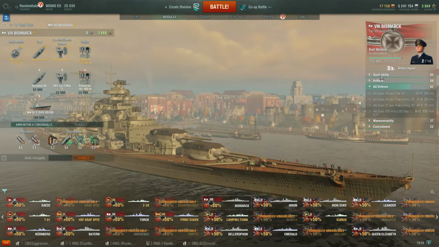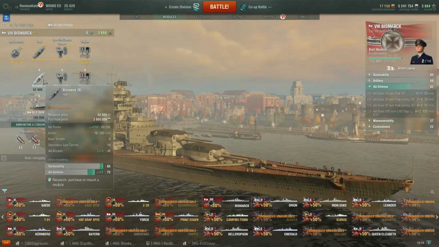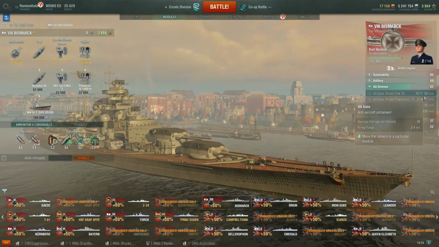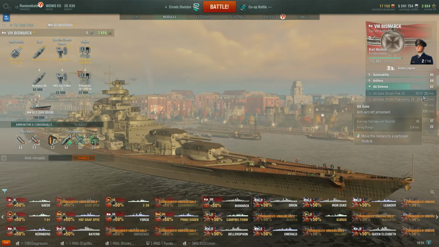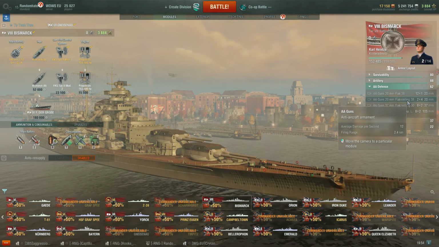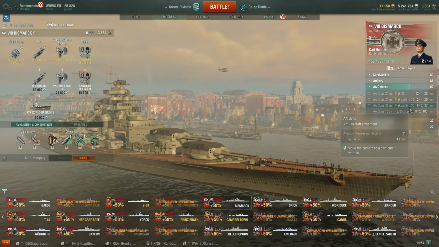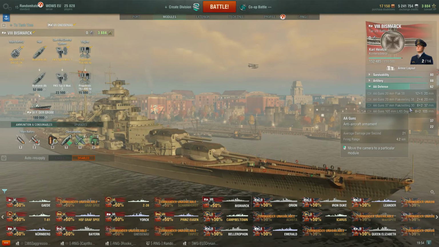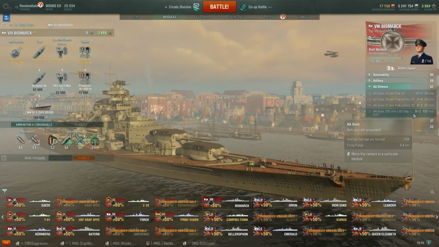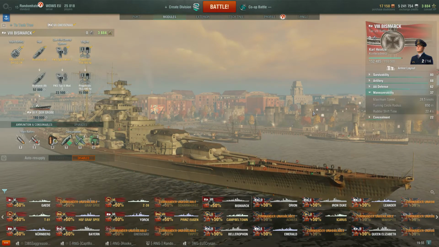AA defense, 62 is not bad. It gets better if you uprate it. It goes to 73. 12 single mounted 20 mils going out 2.4 kilometers, 36 DPS. 2 quad mounted 20 mils, 2.4 kilometers again, 12 DPS. 8 twin mounted 37s, 4.2 kilometers, 21 DPS. And then your 105 mils are dual purpose, 5.4 kilometers, 133 DPS.